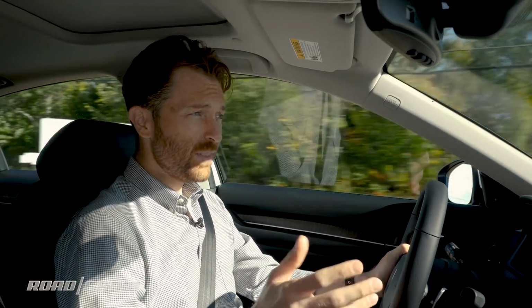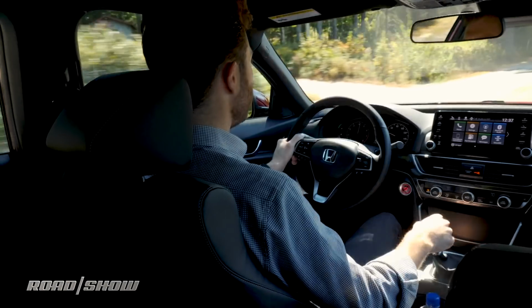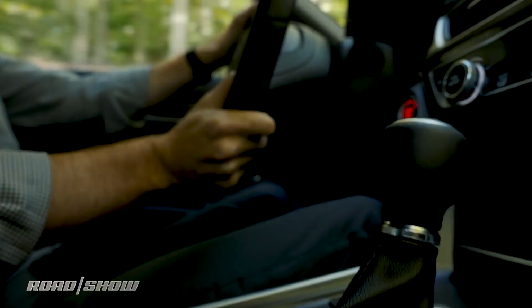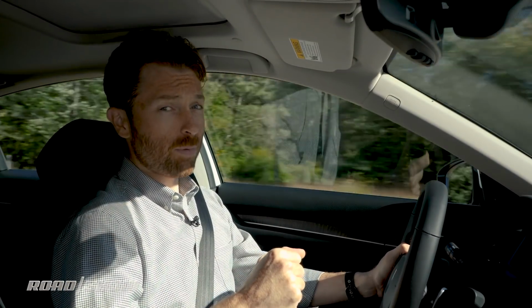I had the chance to drive all 3 transmissions, and honestly, you kind of can't go wrong. Okay, the CVT isn't really that inspiring to drive, but it does a fair job. The 6-speed manual is really nice, and that's probably my pick of the bunch. The shifts are light and precise, just like you'd expect from a Honda. It does result in a more engaging drive, but honestly, the 10-speed auto is probably the safe bet.